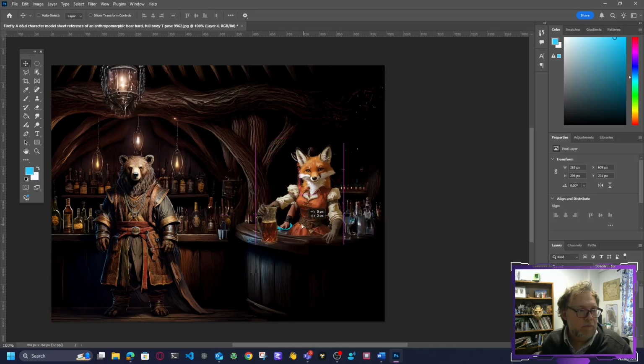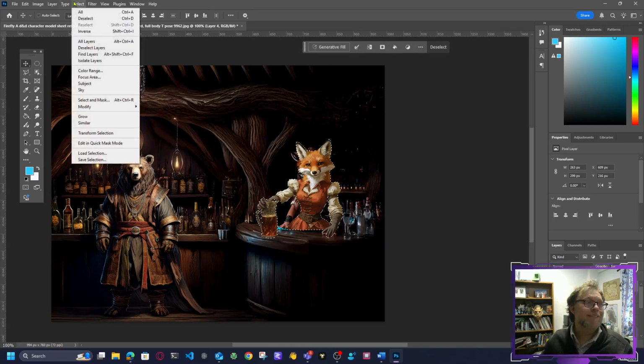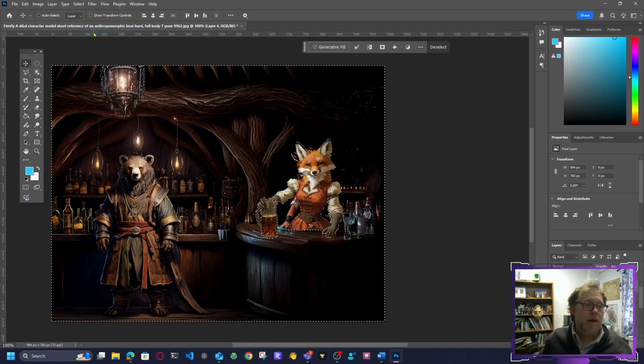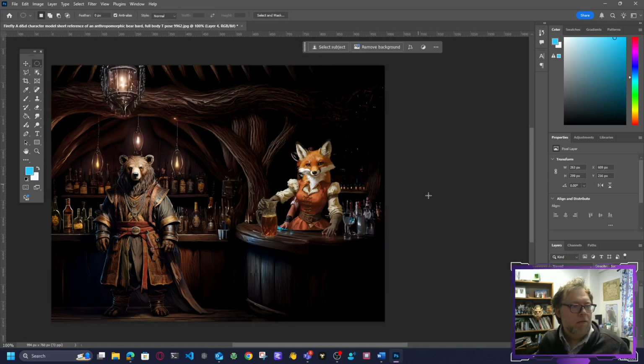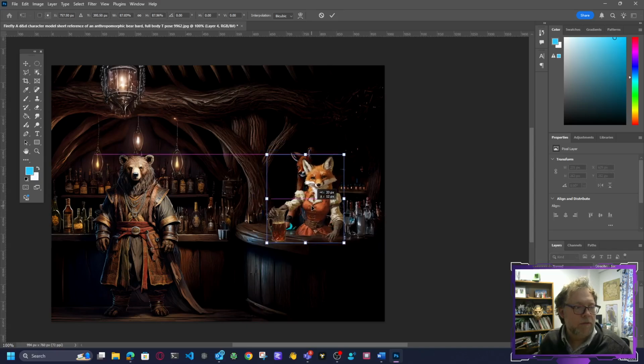If I wanted to keep the edge of this bar, I might be able to do that. That could be tricky though. Maybe we'll just leave it like that. Again, we're going to use that same trick. I'm going to select her and then select inverse to grab everything else. Now here, I got the girl. She looks pretty good. She might be a little big actually, so maybe I want to shrink her down just a little bit. I feel like this guy's a bear, this is a fox, maybe she'd be a little smaller. All right, we'll say that's good enough.